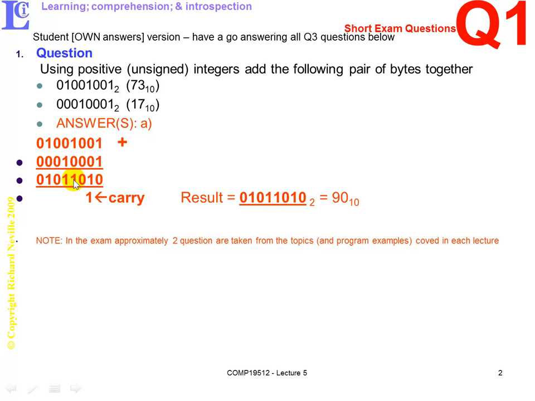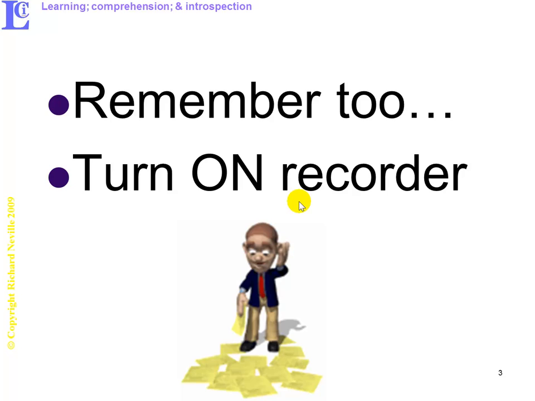0 and 1 is 1. Next column. 1 and 0 is 1. Next column. 0 and 0, write the 0 down here. Next column. 0 and 1 is 1 written down here. Next column, final column. 0 and 0 is 0. So the resultant 8-bit number is 0, 1, 0, 1, 1, 0, 1, 0. We can check this, if you want, by dividing by 2 as you've seen in the previous lectures, and the answer is actually decimal 90, which that number represents.